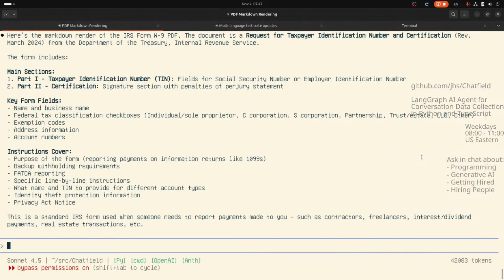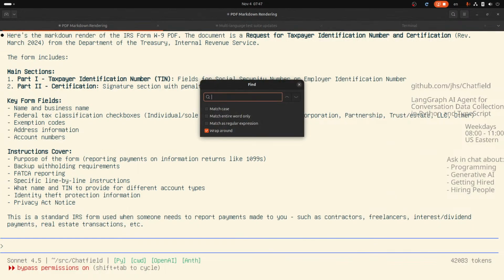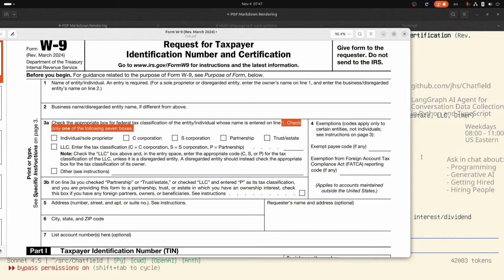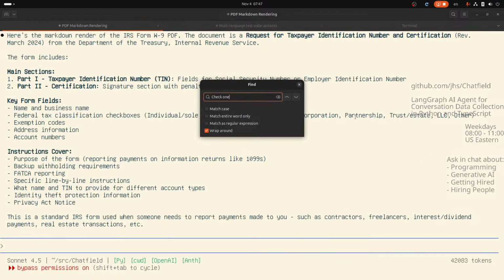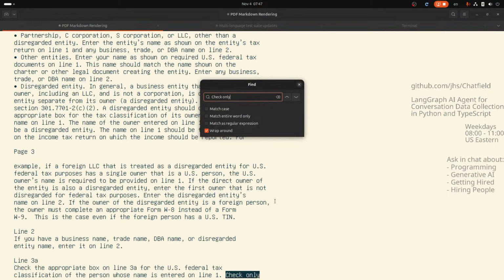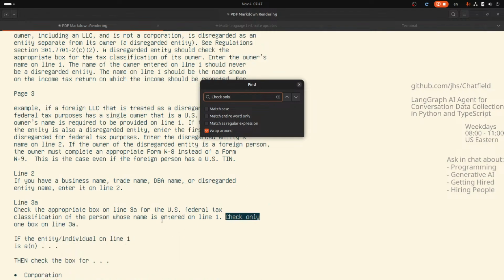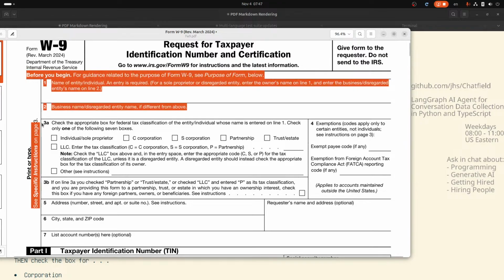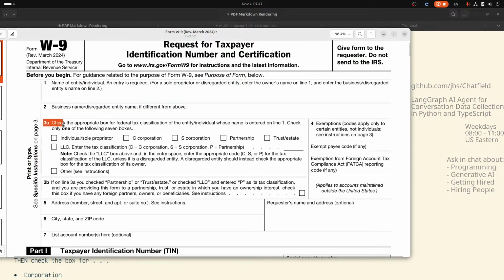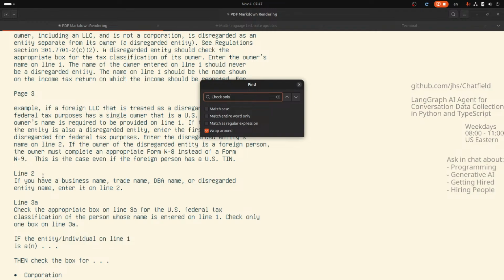So let me just search. What is it? Check only. I just read it. Check only one. Here it is. Line 2, line 3A. Interesting. Oh, interesting here. I wonder what that is.